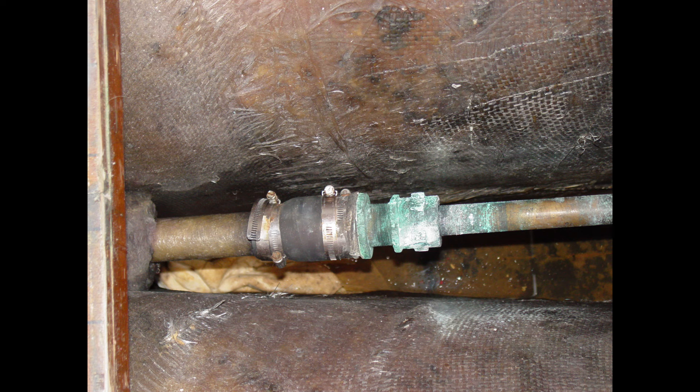He's just kind of squished it down there with the hose clamps in an effort to Frankenstein it all together. If you did this the correct way, you would have to have an adapter or a transition point to properly join these two different diameter pieces of gear. The way it is right now, is it going to seal properly? No, it's not, and that's the reason he's got the rag underneath it. It's dripping profusely, and for the life of him he couldn't understand why it was leaking all the time. So I had to explain that the reason it's leaking is because you have two different diameter pieces of equipment — the stuffing box and the shaft log — and you're trying to join them with the same diameter piece of hose. It's just not going to work.